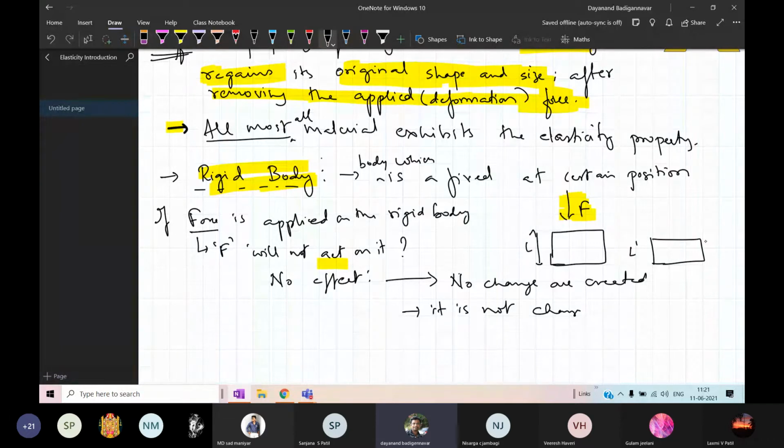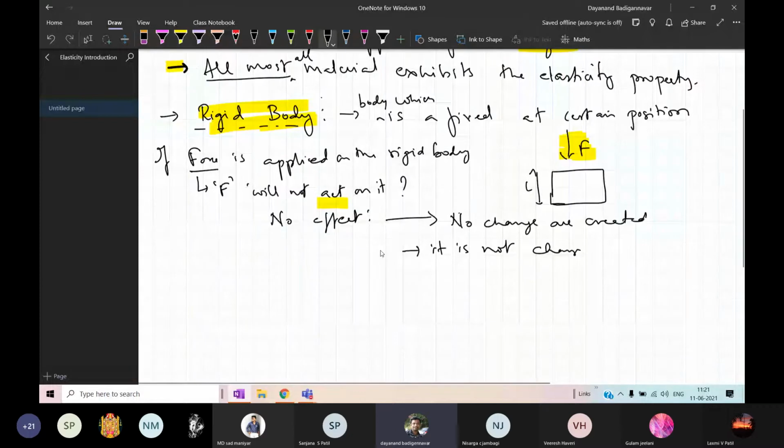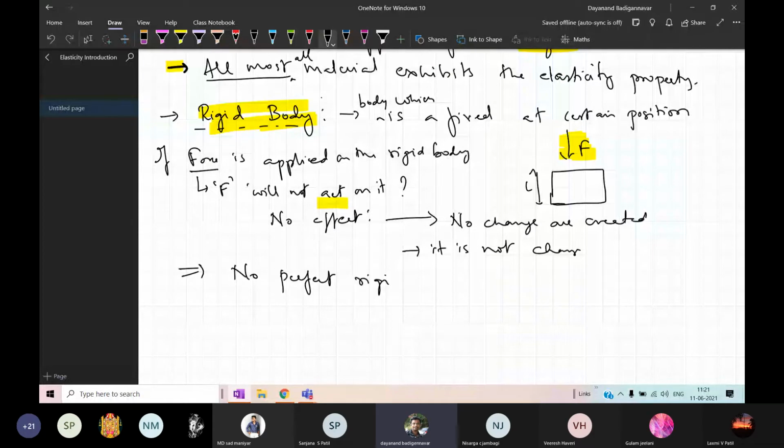But in nature, you cannot have a perfect rigid body. There is no perfect rigid body. So all bodies, irrespective of whether rigid or not, are going to exhibit elasticity.